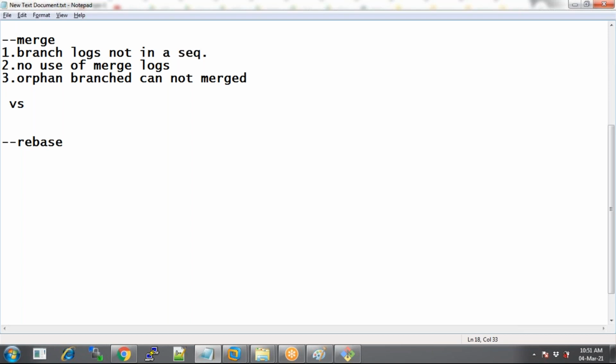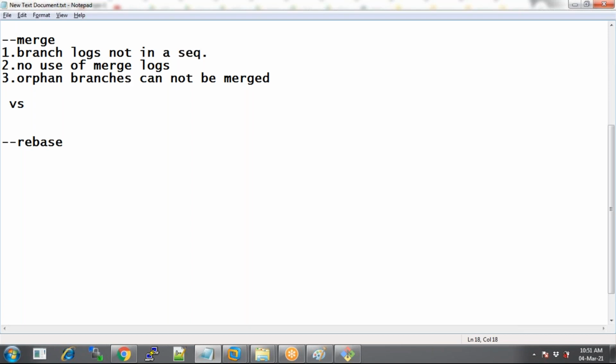So if you have orphan branches, those orphan branches cannot be merged. What is the purpose of orphan branches and where do we use these branches? We'll talk about that in tomorrow's session, but that is one point.